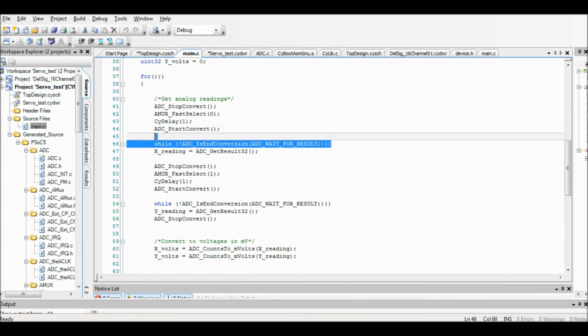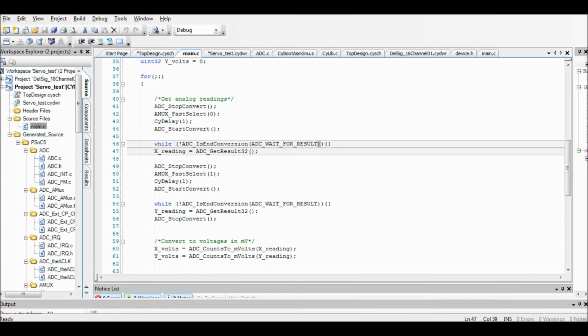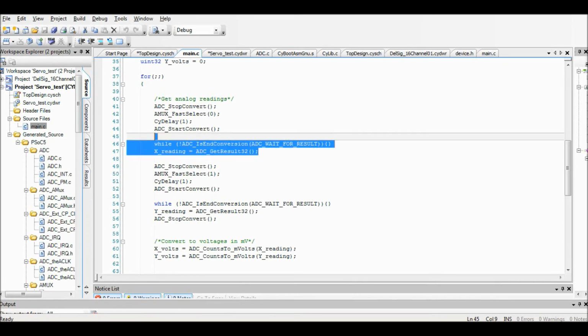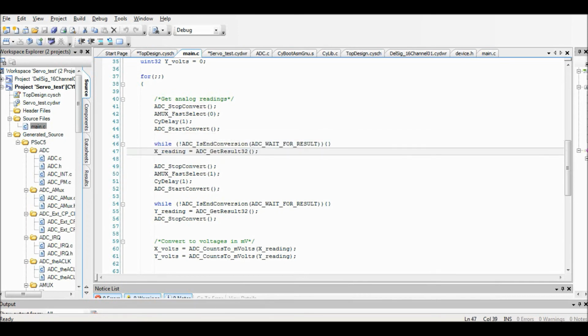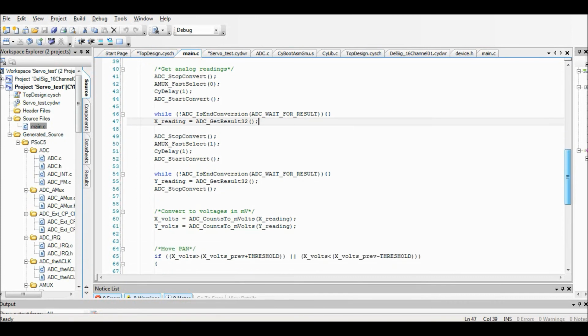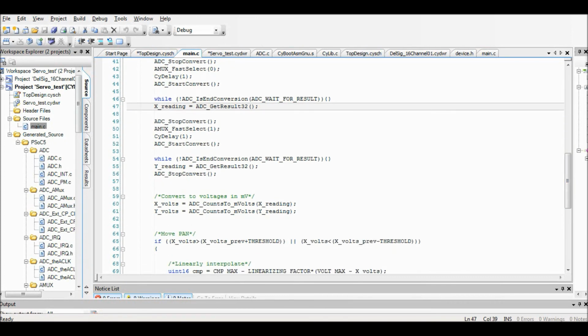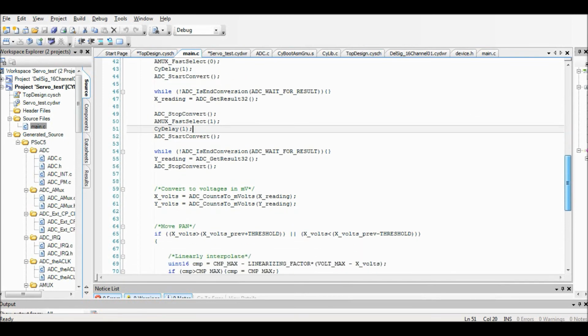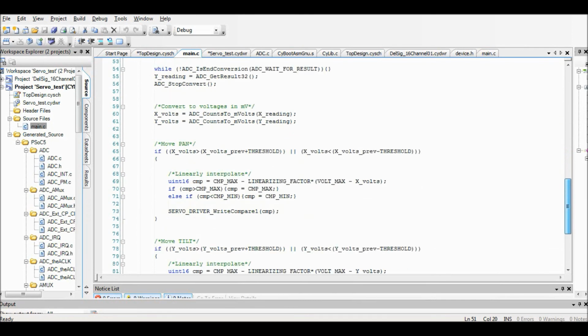Since we're using a reasonably quick ADC, it pretty much happens immediately. But in case you were using, like, a 20-bit ADC, you might have to wait for the result for a few clock cycles. So I just put this here just in case, and then you get the result when it's done reading it. You do the same thing for the other analog value. You just switch the AMUX value there. Could have done that in a for loop too, actually, thinking about it now.